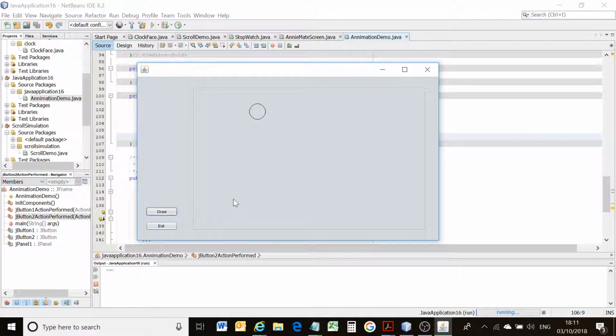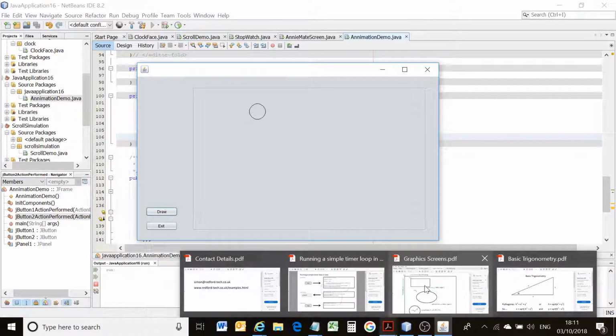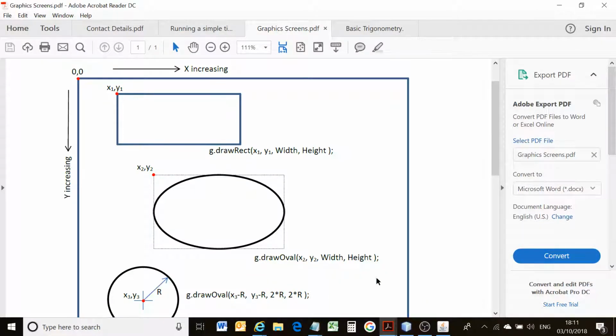Now, before we go into any more detail, it's worth having a quick look at the coordinate system, just to be clear how that works. Relative to either the screen or a panel in this case, the coordinate system has 0, 0 at the top left-hand corner. X increases going right and Y increases going down.